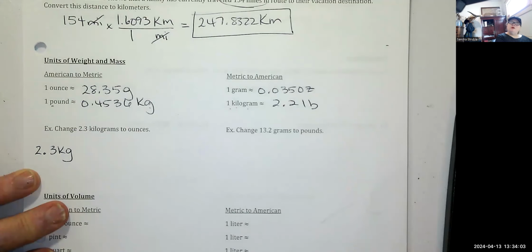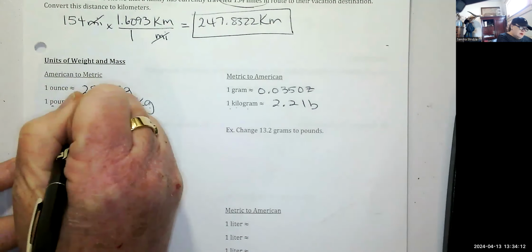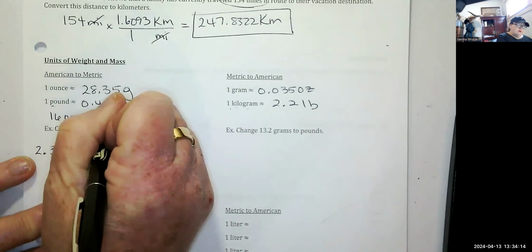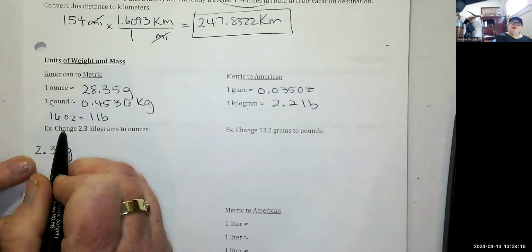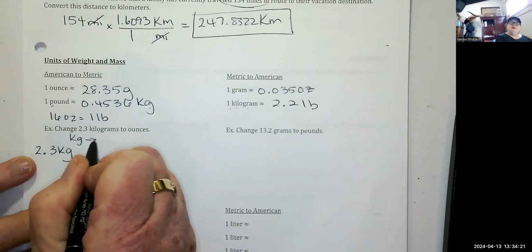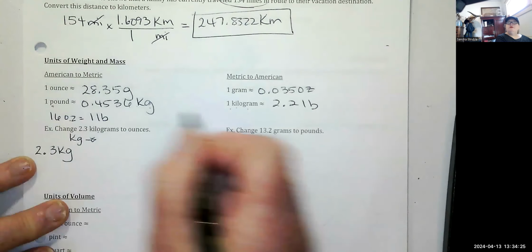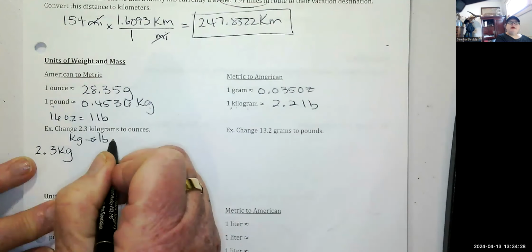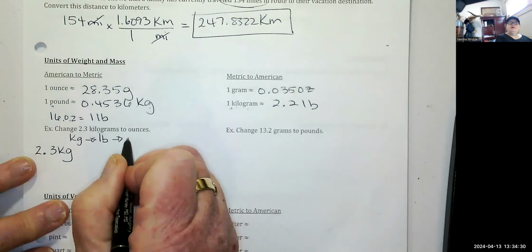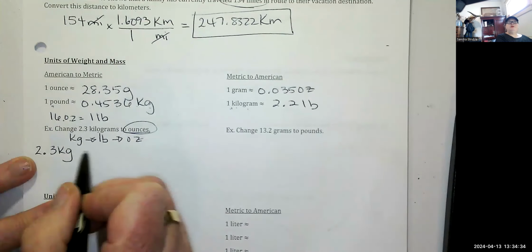In our American one on lesson 18, I believe I remember that there are 16 ounces in 1 pound. So we can use that conversion too. So we can get from kilograms, let's plan this out, kilograms to pounds, and then pounds to ounces. Oh, that's what we want. We wanted ounces. Okay, we can do this.